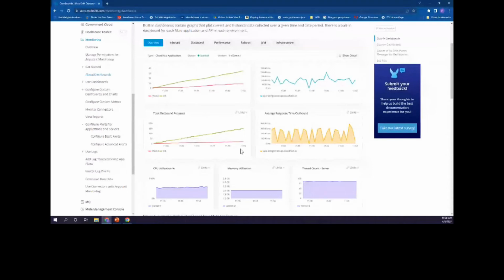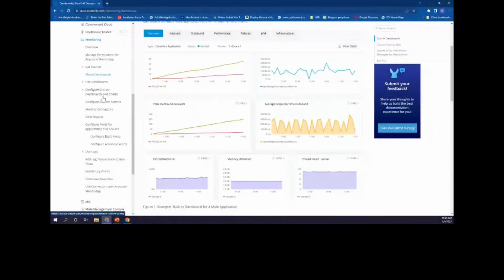So what I'm trying to get at is, this is very vast, right? You have a lot of options here. You have out-of-the-box built-in dashboards, and you have the capability to configure your dashboards, view reports, configure alerts, and whatnot. What you need to do is look at what is important for you, and that may change, right? Today, it may be important to have a highly performant API, and tomorrow it may be important to have an API that does not fail at all. So you need to answer those questions first: what is the intention here for monitoring, what are we trying to monitor, and how important is it, and then create a strategy to implement said monitoring. Does that help?